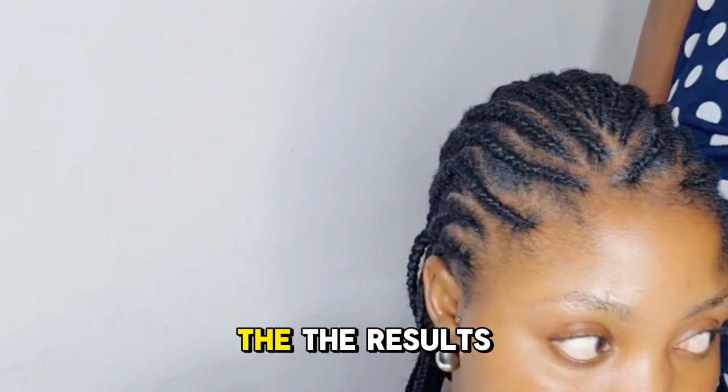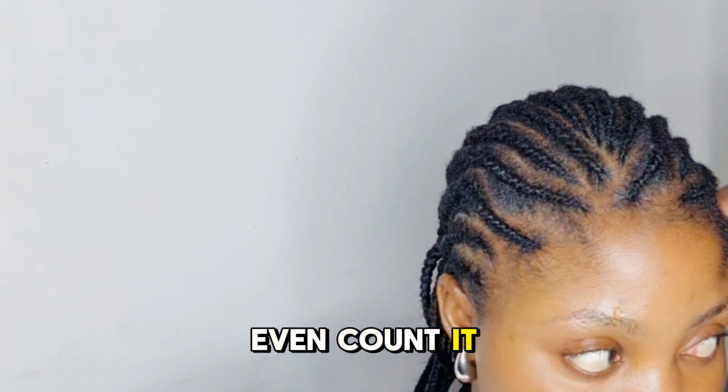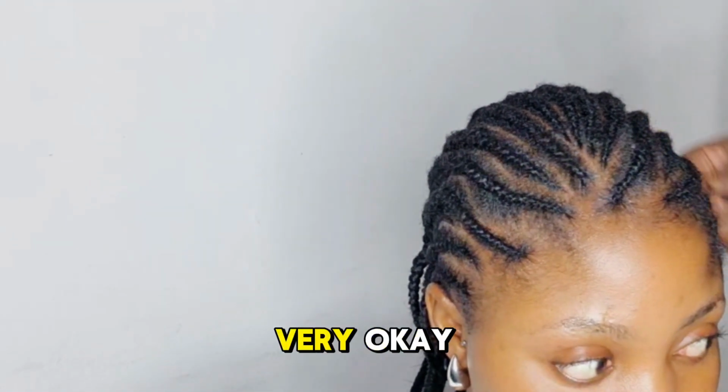So this is the result of this hairstyle. It's not much. If you can even count it, it's not much, but it's very okay.